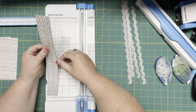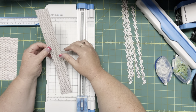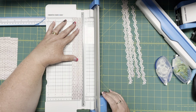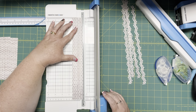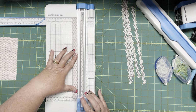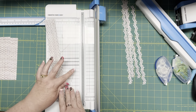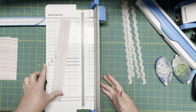And then they recommend, so we're going to be making some flags on this layout, and so they're asking us to cut this one at 1 1/2, which it already pretty much is at 1 1/2. Actually, it's a little off, so let me just trim it just to make sure that it's good to go. And that could have happened when I was punching, but it was just a hair off, so we fixed that.